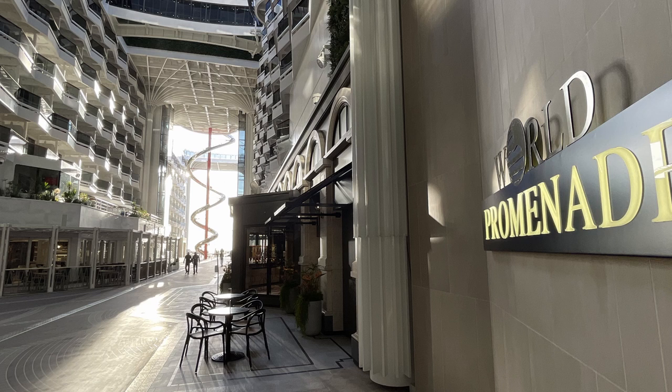We've just disembarked the amazing World Europa, which holds a whopping 6,314 passengers. We were fortunate enough to have a look at three different types of room on board the ship, which make up 75% of all of the cabins. We're going to look at a budget room which is the interior, the middle class room of having a balcony, and the luxury options of the Yacht Club. There are also 22 solo cabins available on this ship. First up, let's take a look at the interior.